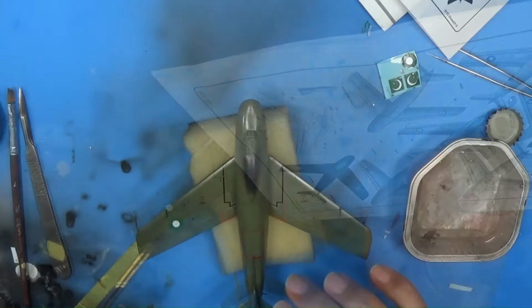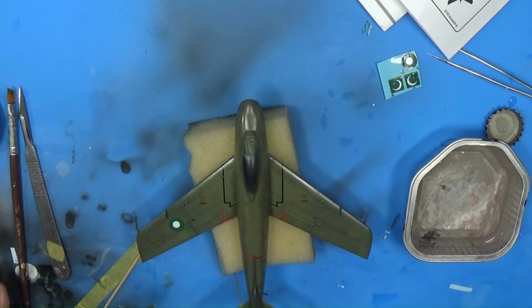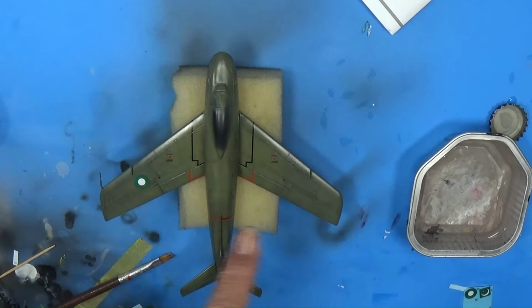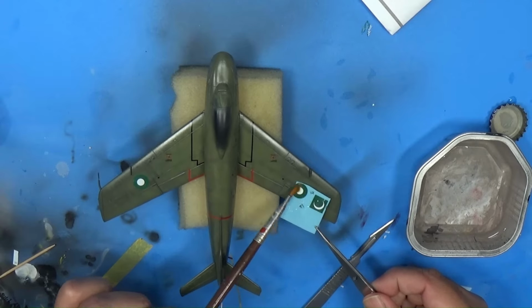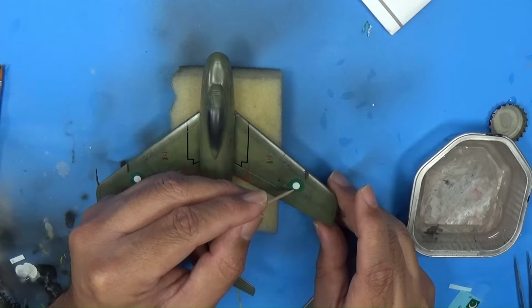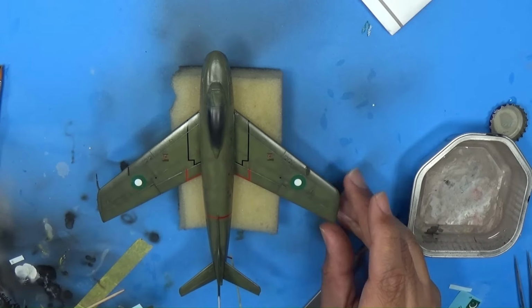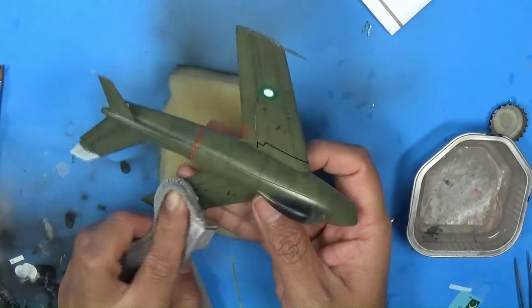So the way I deal with horrendous decals is, first, I find that you have to really dip them into hot water. Not a little bit of hot water, but boiling hot water for about 10 to 15 seconds. Then get them onto the model using water. Tap dry everything so moisture is taken out.